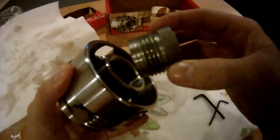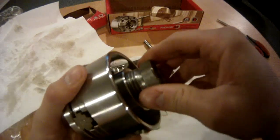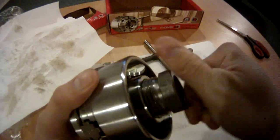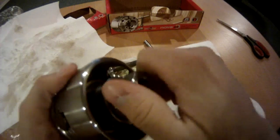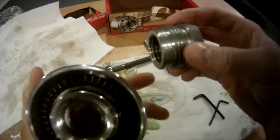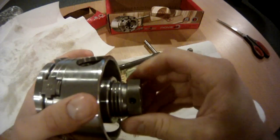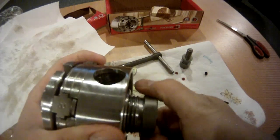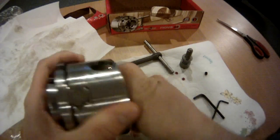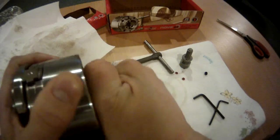And so now as I flip the chuck over, make sure I get this started properly, and then this should thread. Just double check and see. Let's see, is there a set screw sticking out? I don't think so. There we go. And now this insert just threads right in.